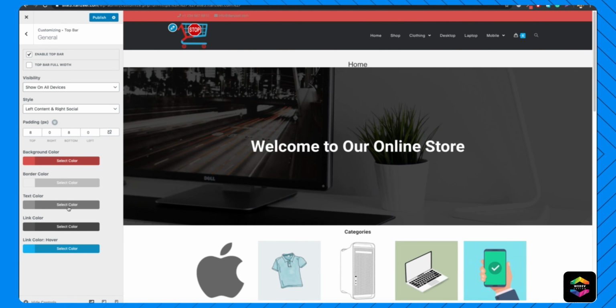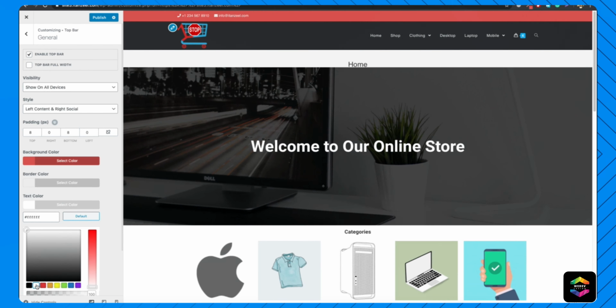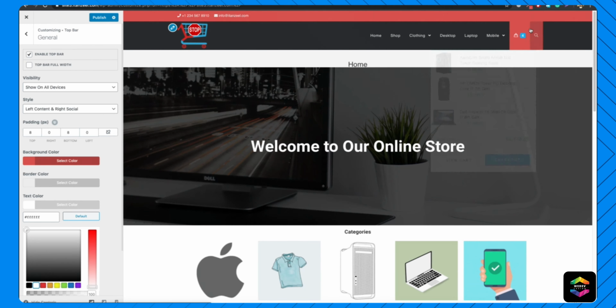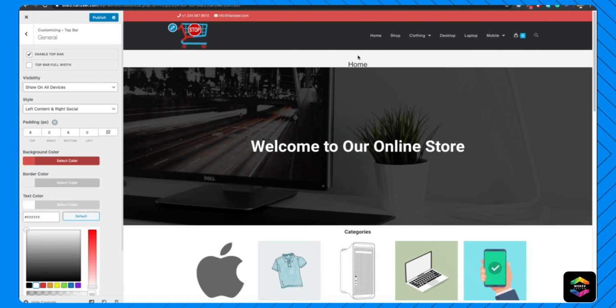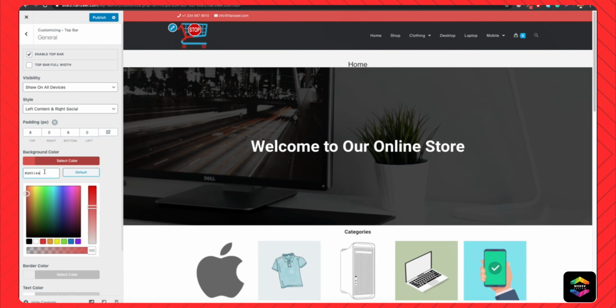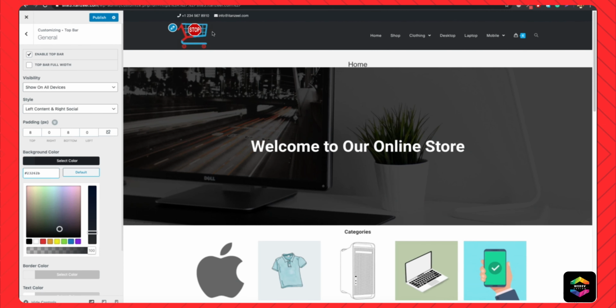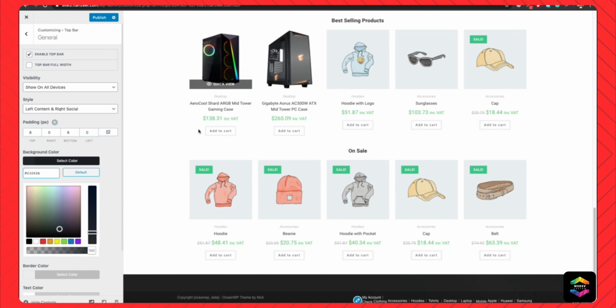And then you can go ahead and work with the text color, and you can make it white, so that it's visible, and you can use this type of color. Okay, if you are okay with it. Otherwise, if you want to choose another color, then you can use this particular color, and this is not going to be really harsh to the eyes, and this is actually going to be simple, but there is a little difference if you feel it. So now you can see that our website with the header and things are done.